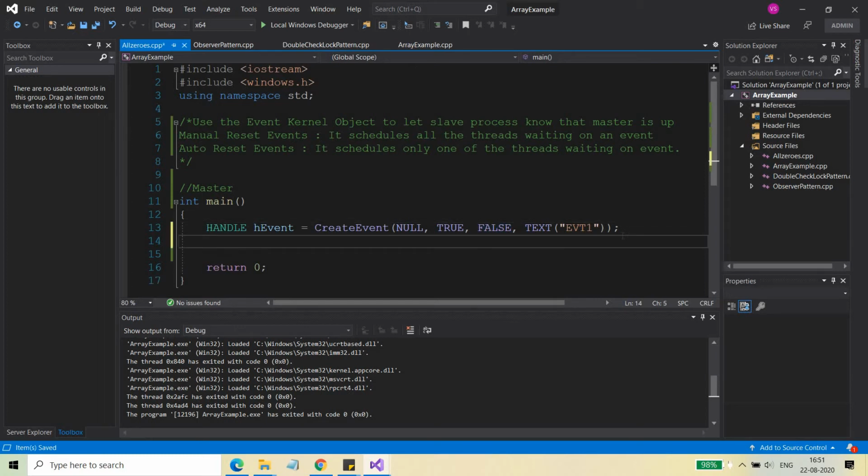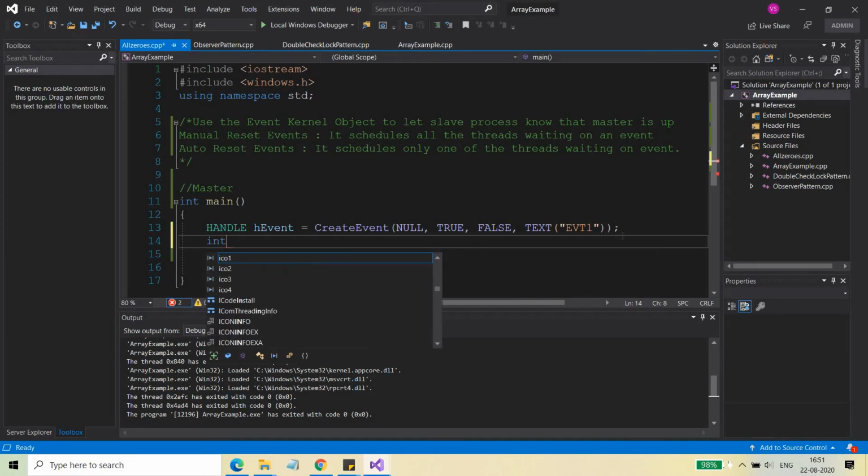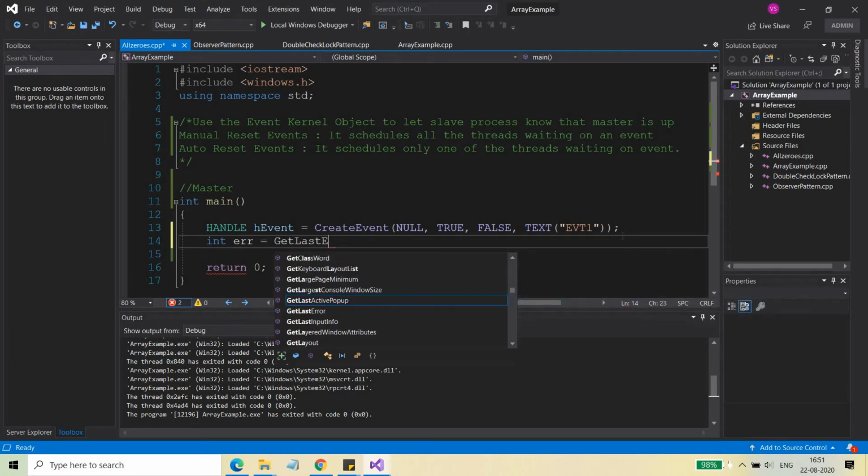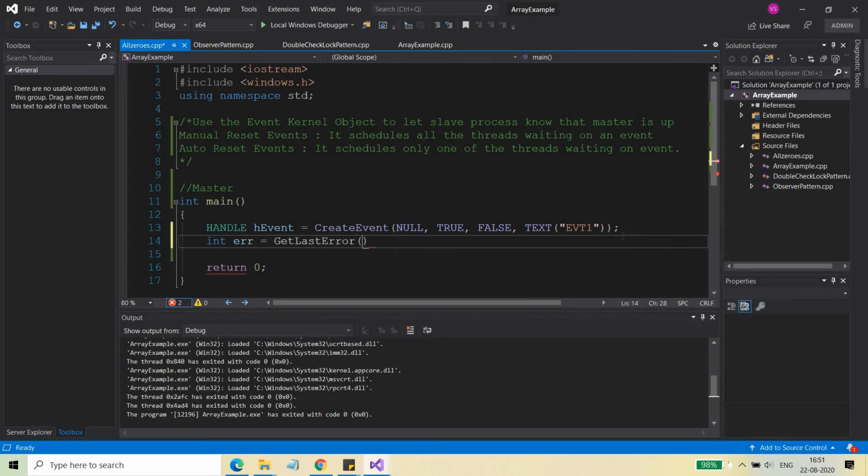Once you have called CreateEvent, you need to do one more thing. Please remember this and please follow this practice. You need to call one more function, which is GetLastError, right? This code is very simple.